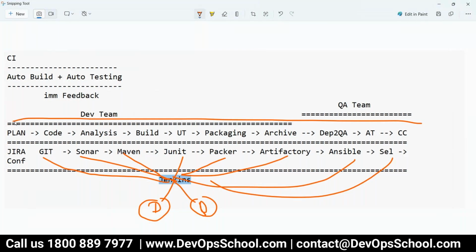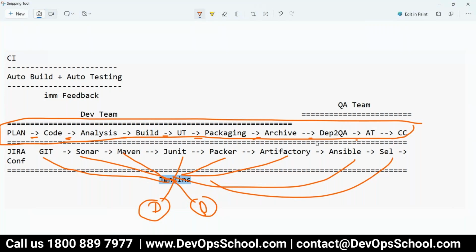And when we say integrated, this is important: from the coding till the code coverage, there should not be any manual intervention. Everything should be automated.